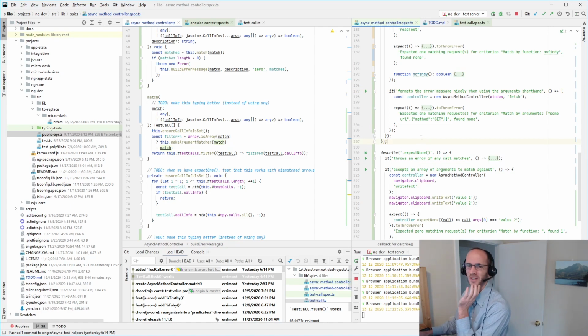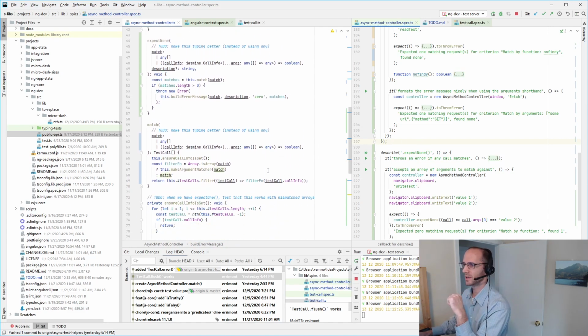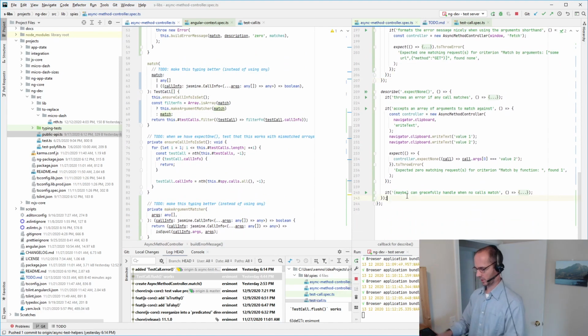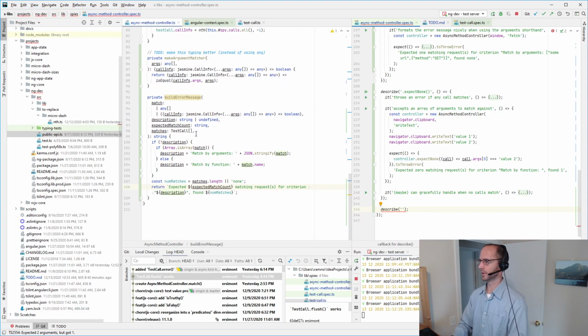I'm going to get myself into this world where I have to test this in every function that uses these error messages, and I don't want to be in that world. So I'm going to change my mind. I'm going to go back to what I said I wasn't going to do before, and split off a separate describe block for this build error message.